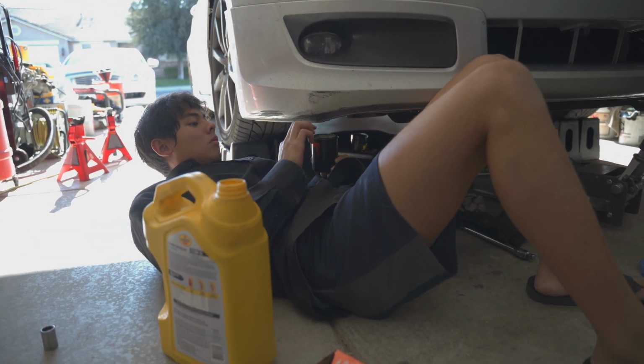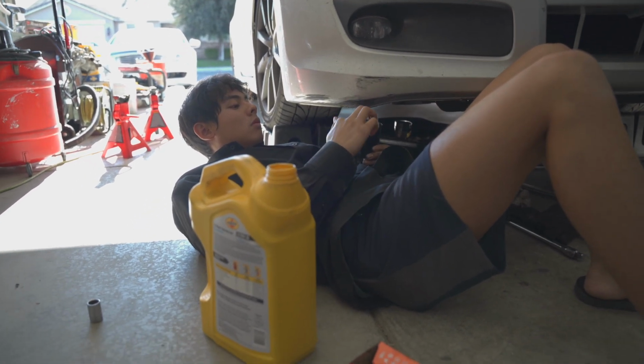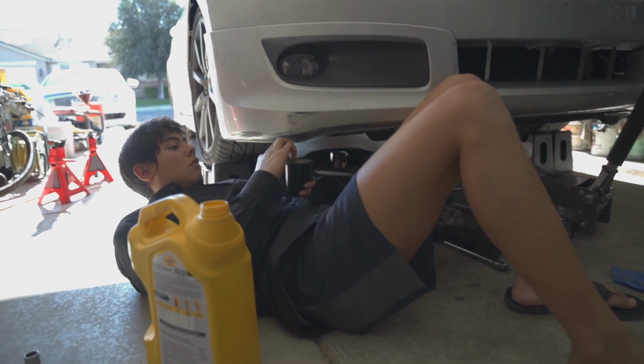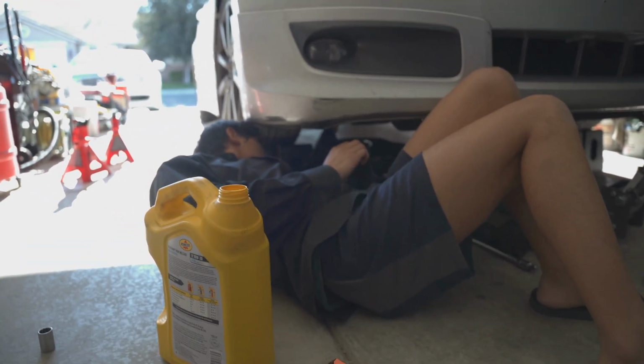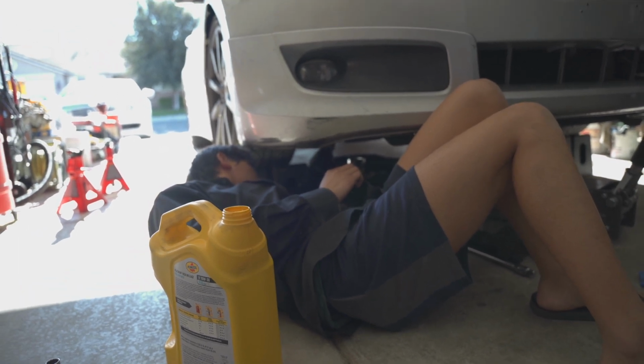Honestly, if you either get someone to do the job, like a mobile mechanic, or you do it yourself, you'll save a lot of money, because a lot of places want like $80 to $100 to change the oil, where it only takes about 30 minutes and about $25 to do, so it's really up to you.